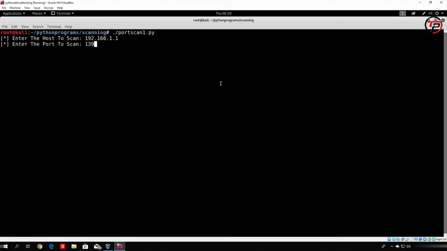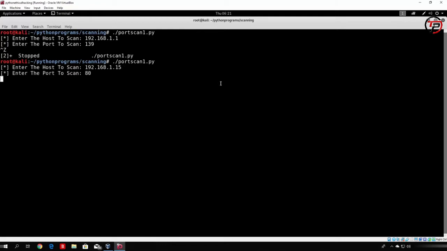192.168.1.1, 139, and we wait now 2 seconds, and that is more than 2 seconds, but I'm not really sure why it takes so long. But I always had this problem with my router. It doesn't really matter currently. What matters is if I run this on my laptop, which is .1.15, so that is the IP address of my laptop, and I specify port 80, we get everything within a matter of seconds. So port 80 is open.